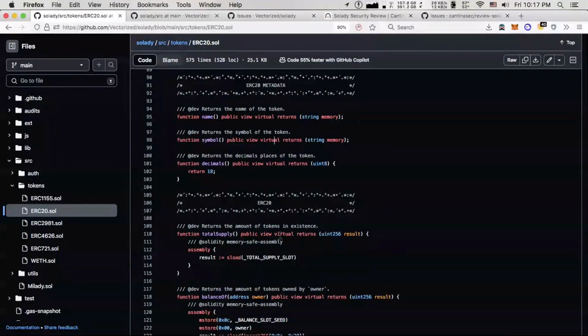In order to use ERC20, you have to override the name and the symbol to return something. You can't just use a constructor with name, symbol, and decimals. You can't do that. You have to override this. So there's no constructor.